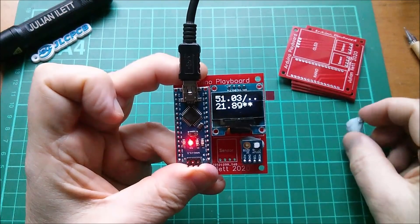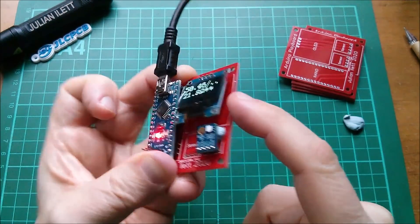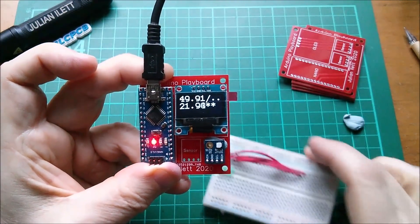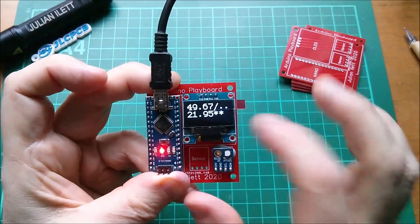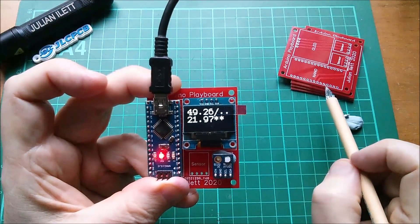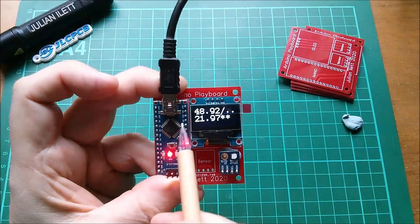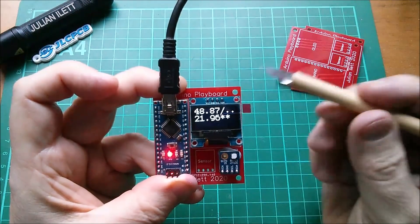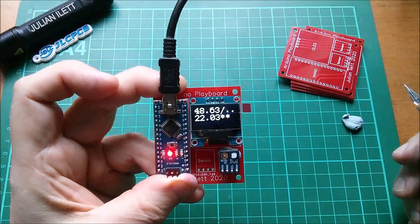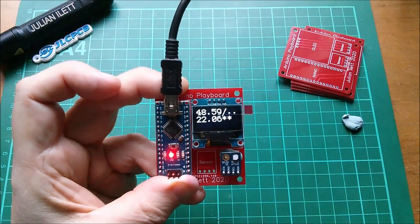With some sneaky use of blue tack I've managed to get all the connections to fit, but everything is bent up at funny angles including the Arduino Nano. I don't really want to solder these because I want to be able to put them back in the breadboard. But you can probably guess what one of the issues is — I really should have made the hole size a little bit smaller so that the DuPont square-section pins on these modules were an interference fit. I've done it before on the vocoder boards, so I know what size is right — I just didn't think to do it on this board.